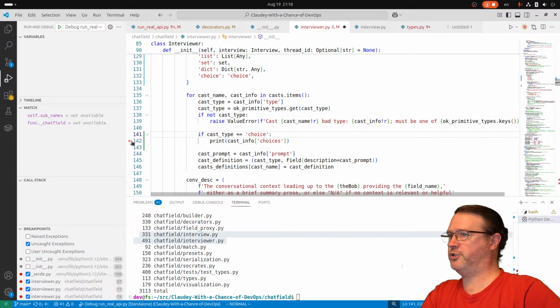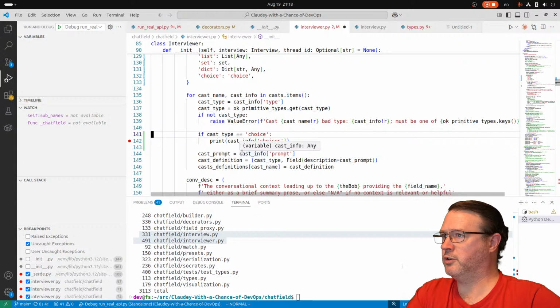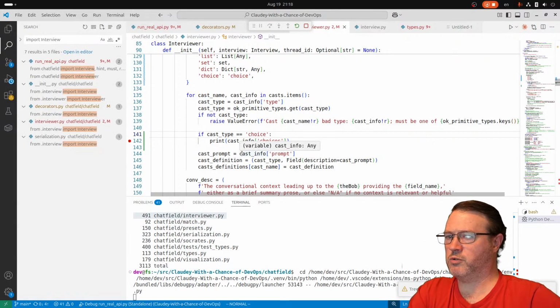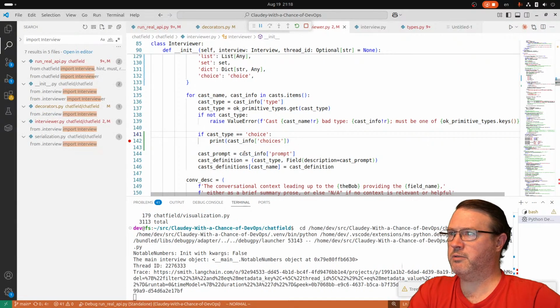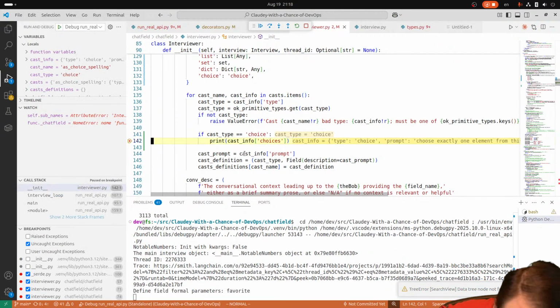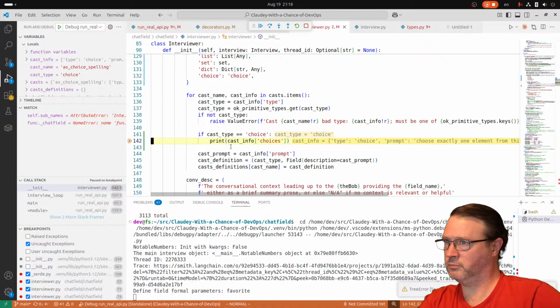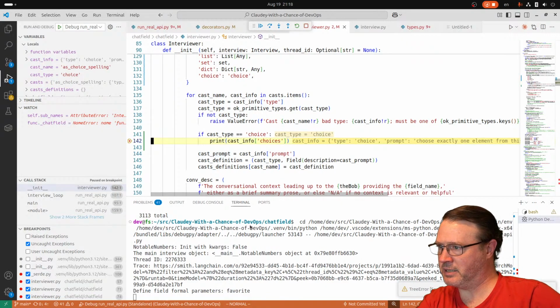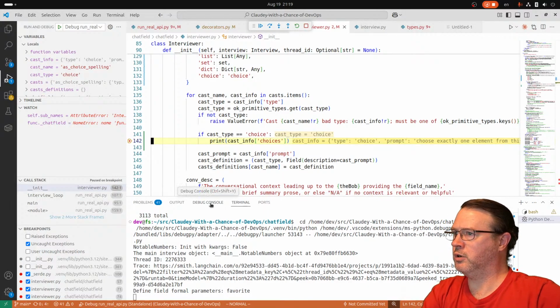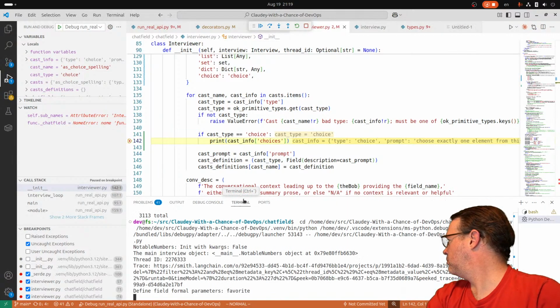No, let's do it just here. Choices. And then I'm going to have to break. Let's just run it. Is that going to work? Yes. Totally worked. So hopefully let's just let that print.